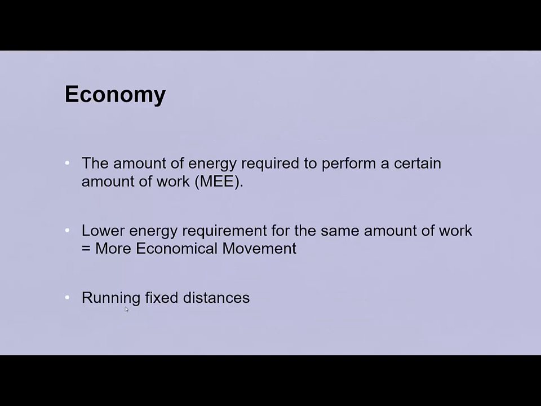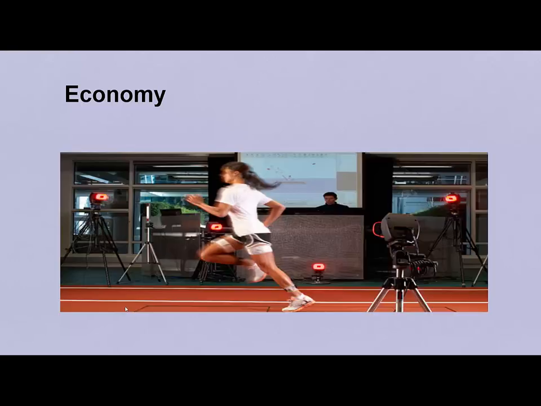Now, economy is something similar to that, except in this case you want to know how much input is needed in order to create a fixed output. So for example, look at runners. Runners, as you know, run a fixed distance. They run a mile, they run a 5K, they run 26.2 miles. A runner becomes more economical when they use less energy to achieve that distance. And we measure that typically with what? With time. If a track and field athlete or a cross country athlete is able to finish a mile in under 5 minutes, under 6 minutes, that runner is more economical than someone who finishes it in 7 or 8 minutes, because they use less energy in order to finish that distance.